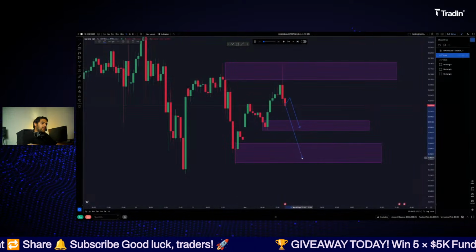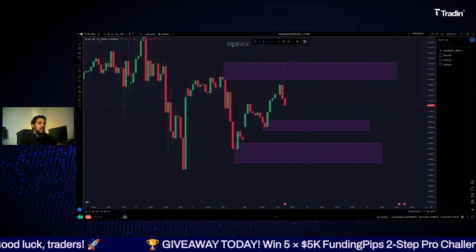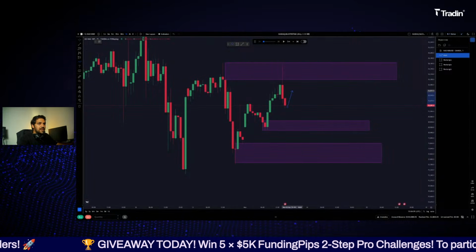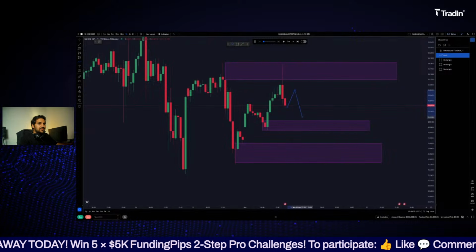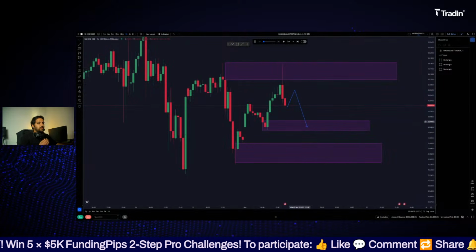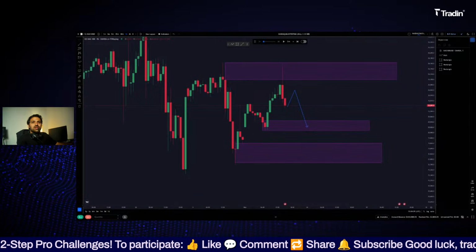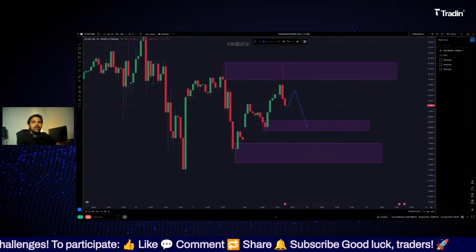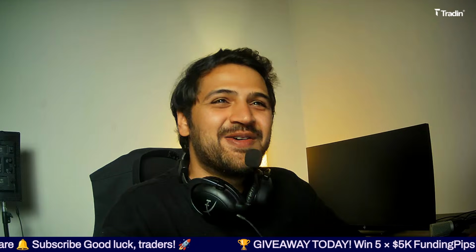But I will be looking for a pullback on the 1 minute time frame back to the upside right here into this area, into this discounted area to take a sell, and then we drop down to this zone. Meanwhile, we also going to look at NASDAQ live trade as well. So I'm just going to share my screen. Man, this is multitasking, backtesting and live trading at the same time.